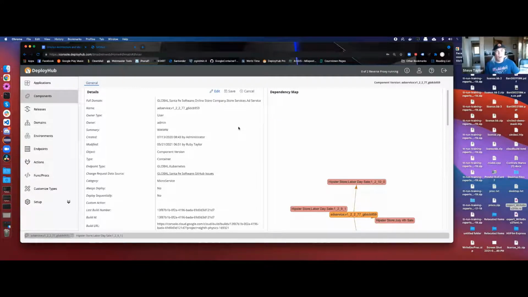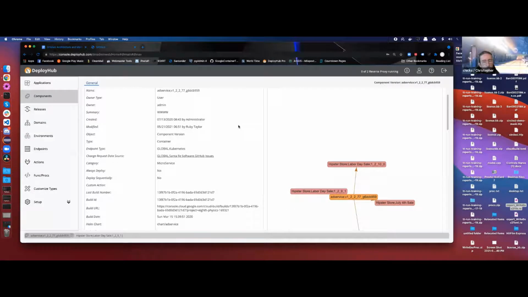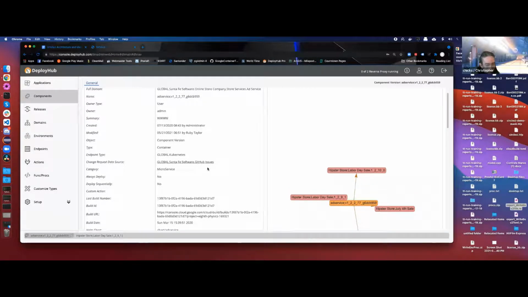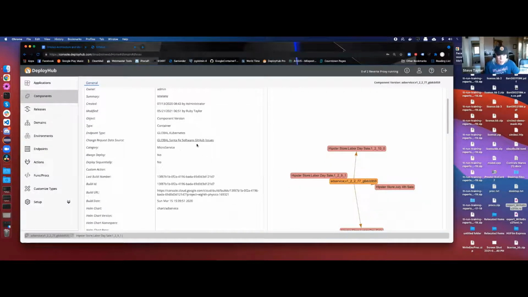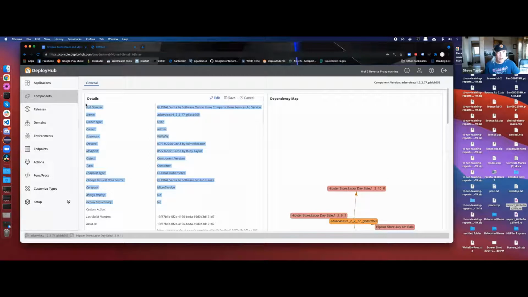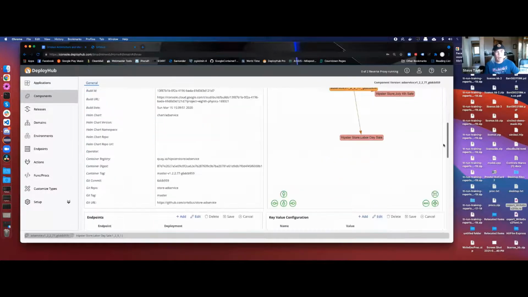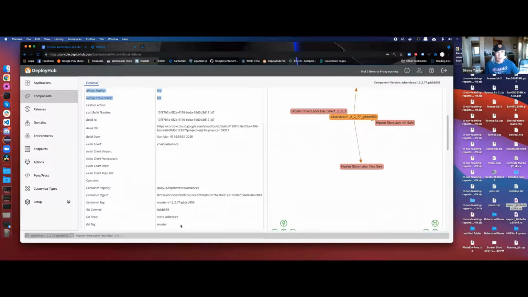Okay. Yeah, on the new front end that I've been working on, this data here is in the left-hand side box, and I moved the dependency map down to the bottom, and then I've started taking this other data and moving it over here.